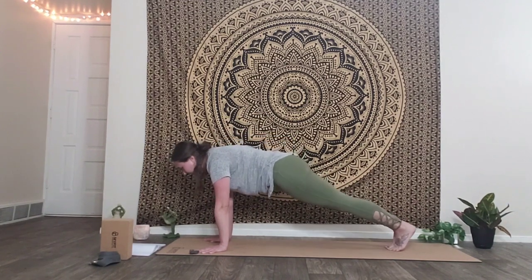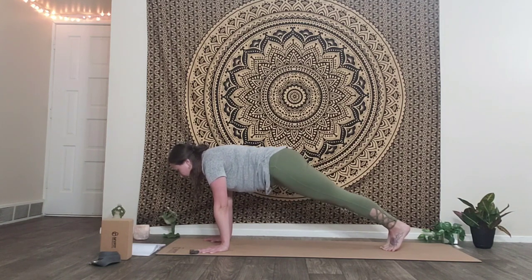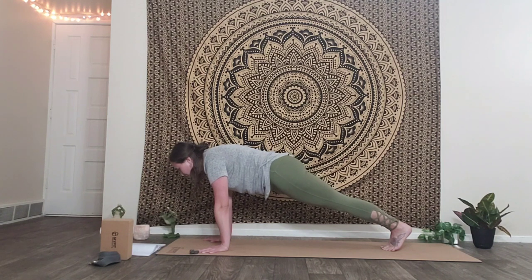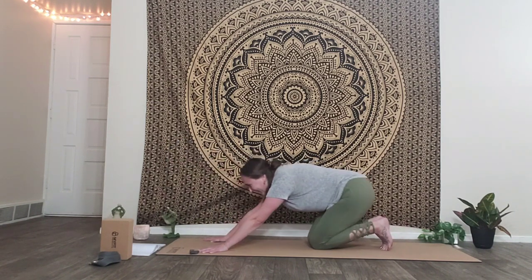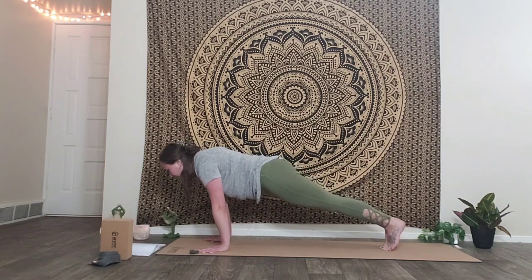Step back into plank. Yes. Strong, strong, strong. I want you to be here. Go ahead and root into the ground. Make your firm foundation. Press the heels back. Pull in the core. And make space up into the upper shoulders. Go ahead and pull the elbows slightly in. We're back. Okay. And then go ahead and rock the toes forward a little bit.